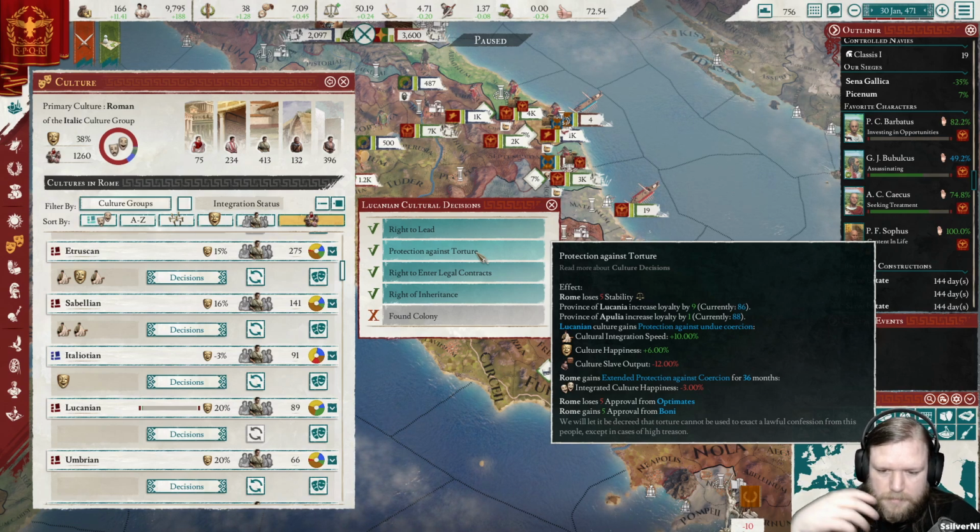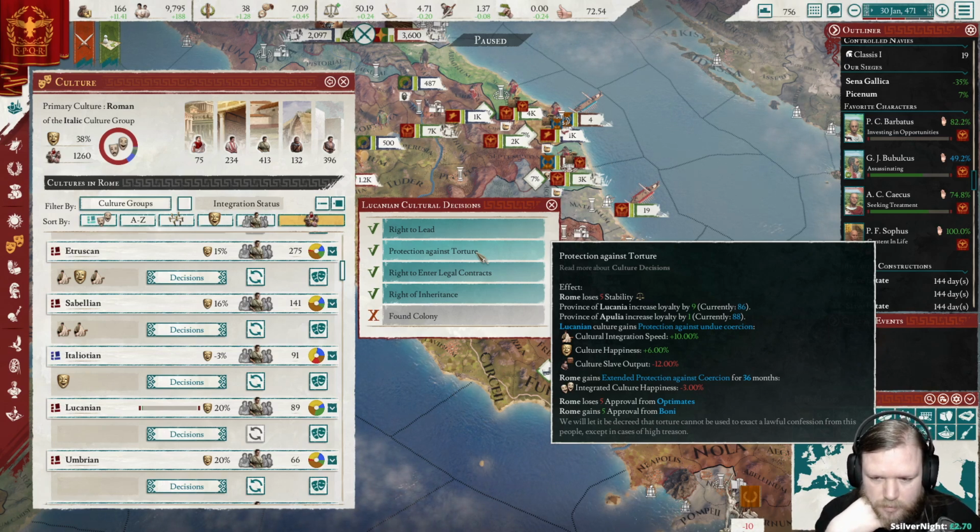So Rome gets unhappy if we do this for 3 years. Loyalty goes up. We lose 5 stability. Our stability is decent at the moment and still rising. Integration speed will go up. Their happiness will go up. Their slave output will go down.